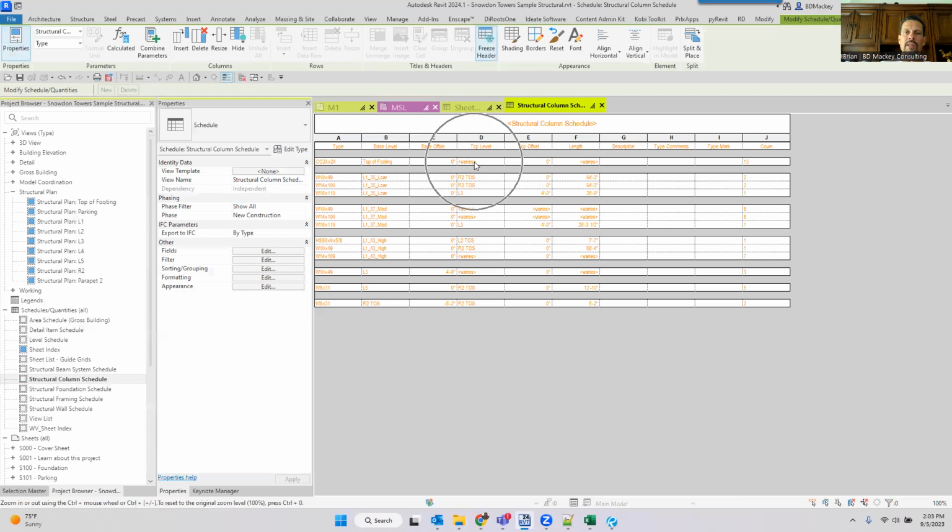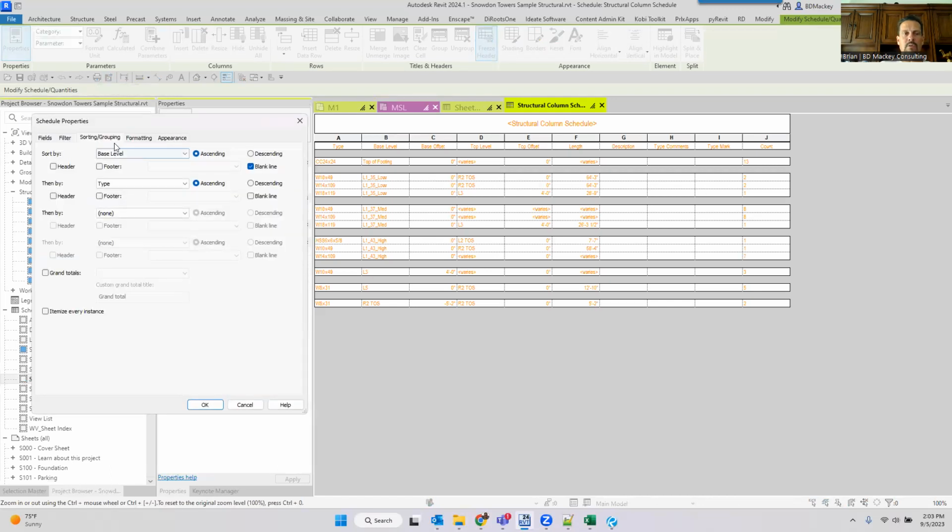So once I got rid of that top level, it is saying varies because I've said don't sort these individually. I said sort them by the type, and then I said sort them by nothing else. So back to that sorting and grouping, 100%, this all comes down to how you are grouping it. So if you're seeing varies and you don't want it, you've got to start coming through here and saying, okay, in this case, top level would have done it.